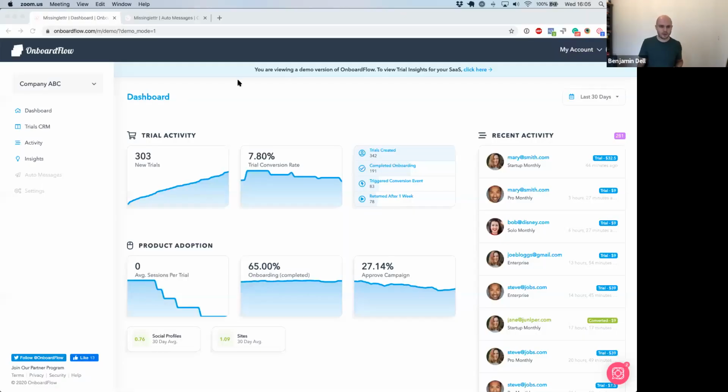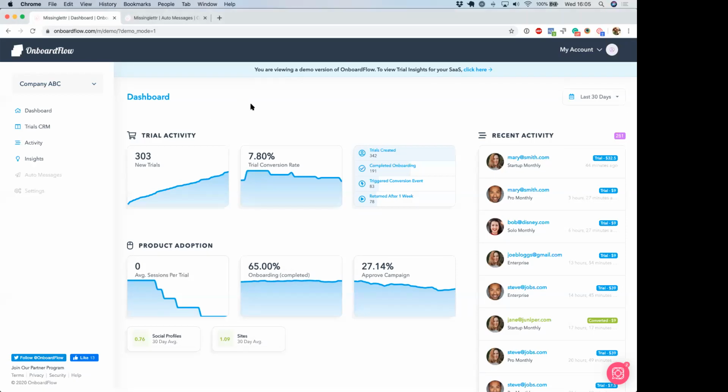So let me share my screen and I will show you what it is that OnboardFlow does, because we have a slightly different take compared to a few similar-ish products out there. And I'll explain some of those differences as we go through. So let me share the screen. I'm gonna get a bit of inception first of all. There we go. Cool. Can you see, Chris? Yep. I'm gonna turn off my video for the time being, but you are good to go. This looks great. Awesome. Cool.